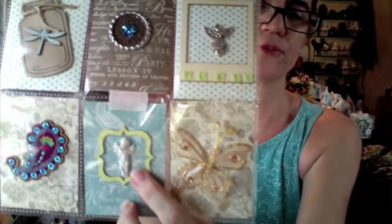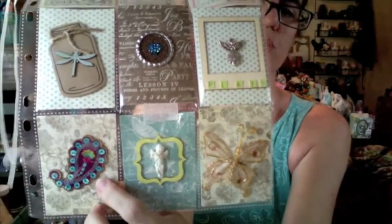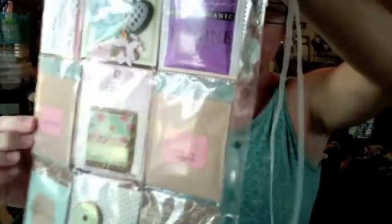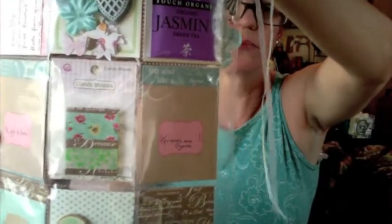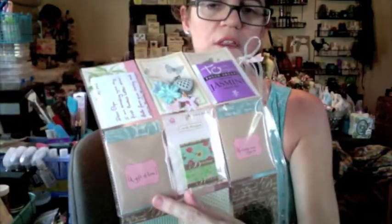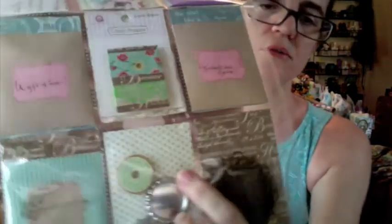I glued down a little angel from Prima — I think it's a musical angel. Then there's a little paisley applique she can use however she wants — it's not glued down, just placed there. On the back she has her tea die cuts, flowers, and the letter. These here are the envelopes that you used to get from Michaels — I don't know if they still have them — and I took two that matched the look. This one says 'a gift of time' so it has some little gifts in there, and 'friends are gems' — these have little gems inside — and these have little wood veneers.